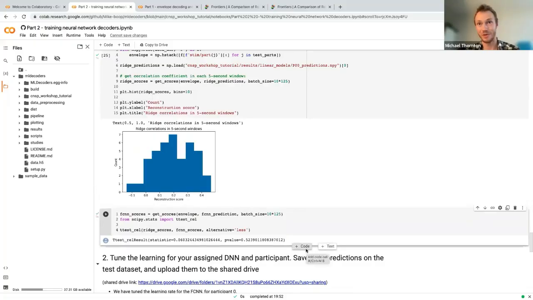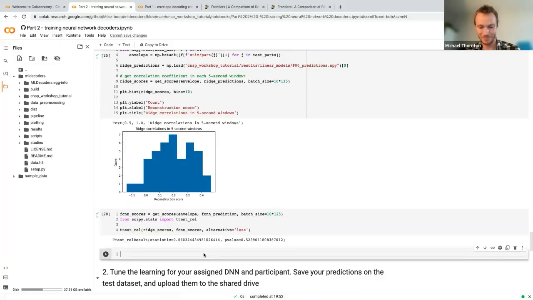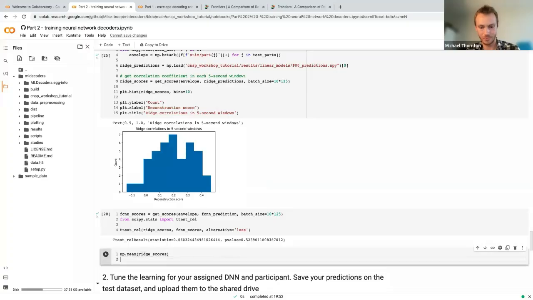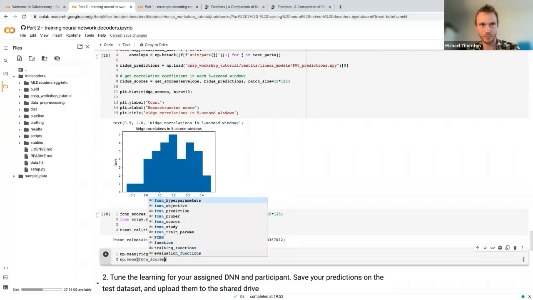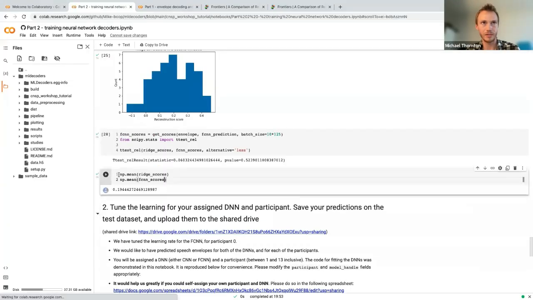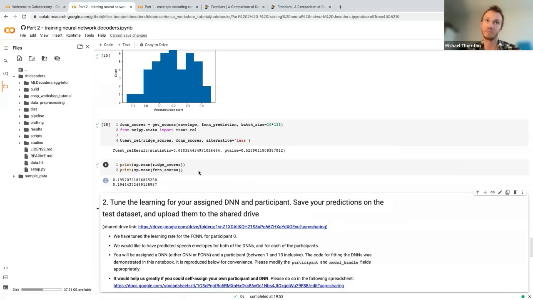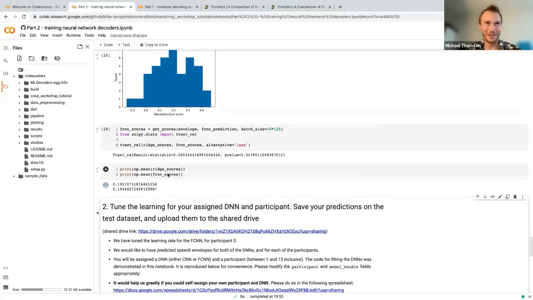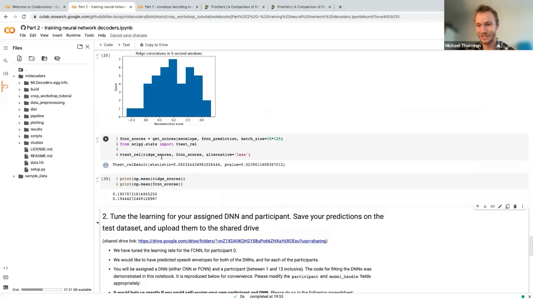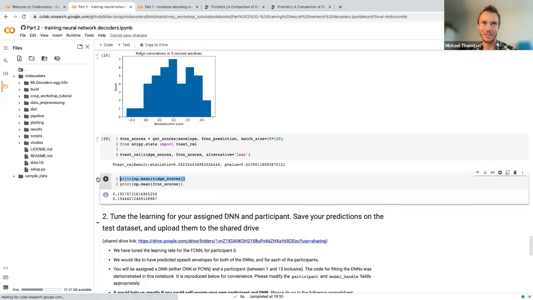Maybe for this participant, they were very similar. We can, of course, test that. I should have printed them both out. Okay. So that explains that result. So for this participant, the ridge reconstruction was very similar to the FCNN reconstruction.